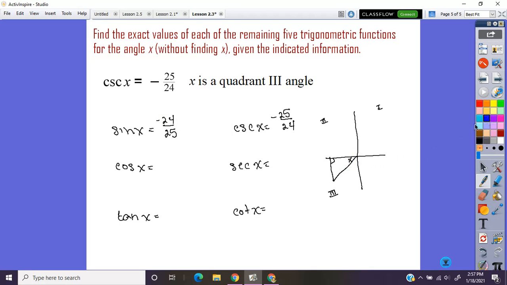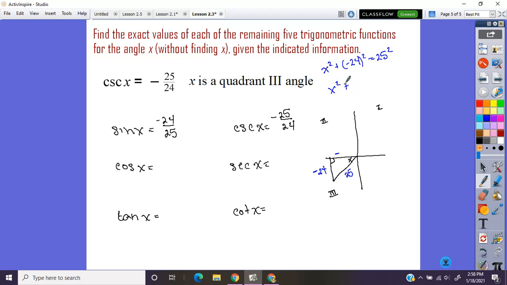So remember, our x is always at the origin. Sine is negative 24 over 25. So sine is opposite over hypotenuse. So I'm going to do 24, 25. Radius is always positive, so the negative is coming from this one right here, which if I look, it'll be a negative, negative. So I know this side will end up being negative as well. But let's go ahead and figure this out. So I've got x squared plus negative 24 squared equals 25 squared.